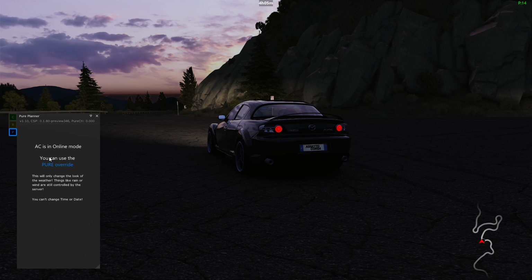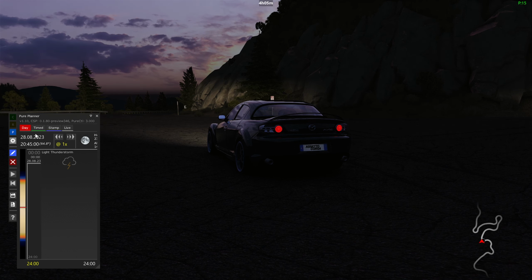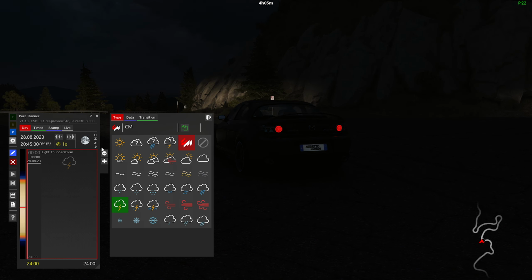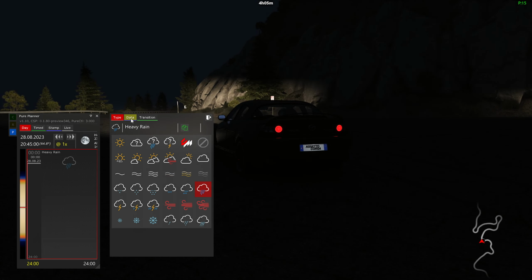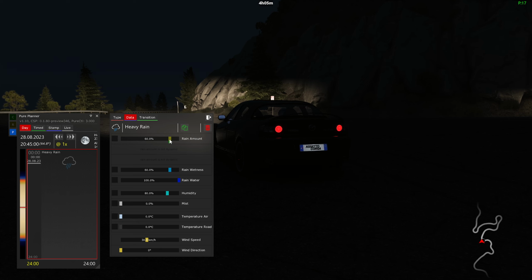Open up Pure Planner, Pure Override, it's the blue P. Now we're going to hit the weather system. I personally am going to use heavy rain clouds. Let's change those in this online server. Now let's hit the data tab. Let's take the rain amount down because the rain is actually server-sided, so we can't actually see the rain. And let's put some mist up. Let's go ahead and make it a little misty out here.